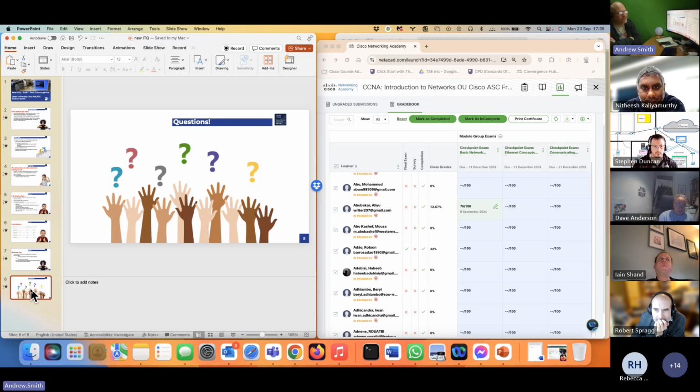I don't know is the honest answer. Cisco seem to be now very set on the 70%. You can probably mark them as complete, but it won't generate the badge until they get 70%. I haven't tested whether you could generate the certificate. I think the certificate will come from any attempt at the final, but the badge will come from 70%. But I will be frank and say I honestly don't know the answer because I haven't had enough individuals to test that with yet.